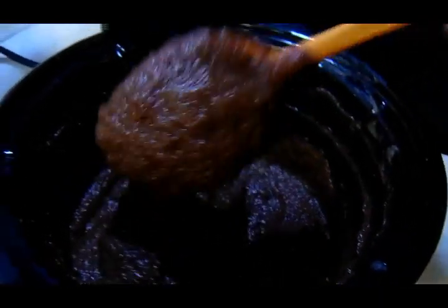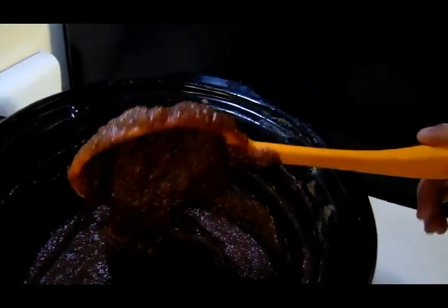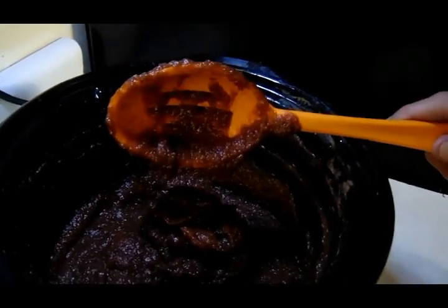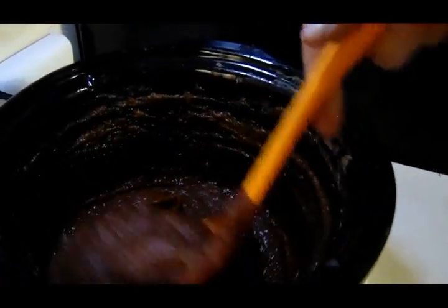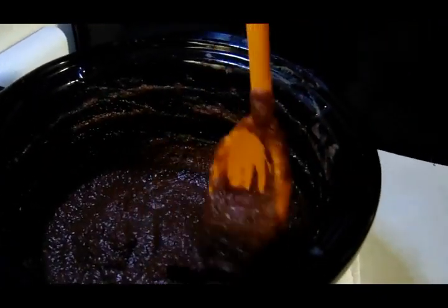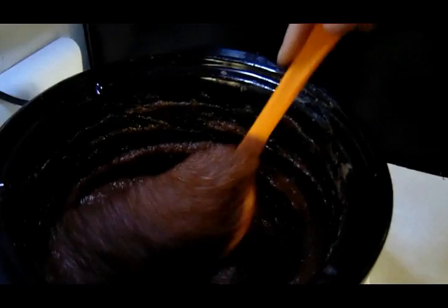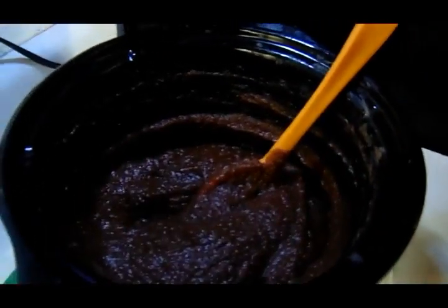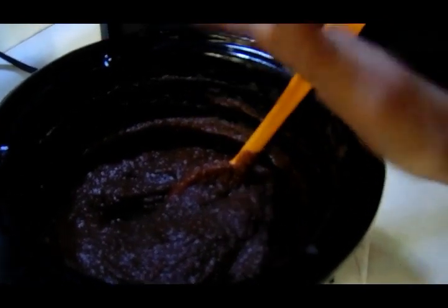So we're going to take this perfect, beautiful apple butter. Well, it's a Christmas butter now. Apple, pear, and peach. And then it had all of the cinnamon and nutmeg and allspice from the apple butters and the pear butter and the peach butter. So when we mixed it all together and let it cook down, all the water left, and all we're left with is this beautiful, beautiful Christmas butter. We're going to can this and get it all ready for processing, and we will be back.